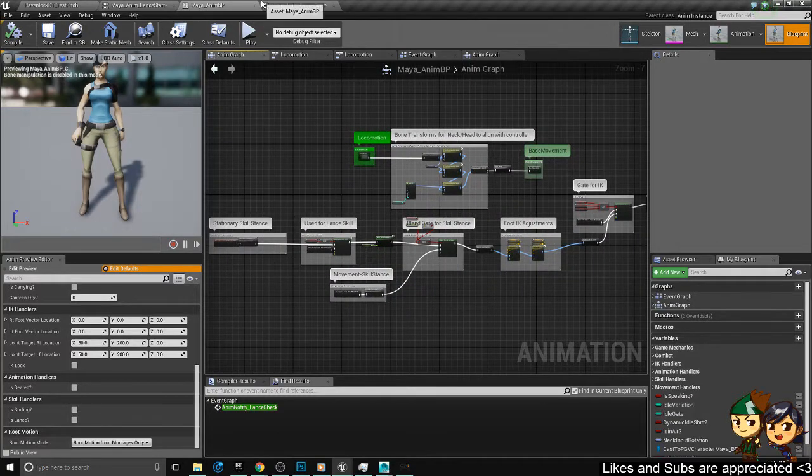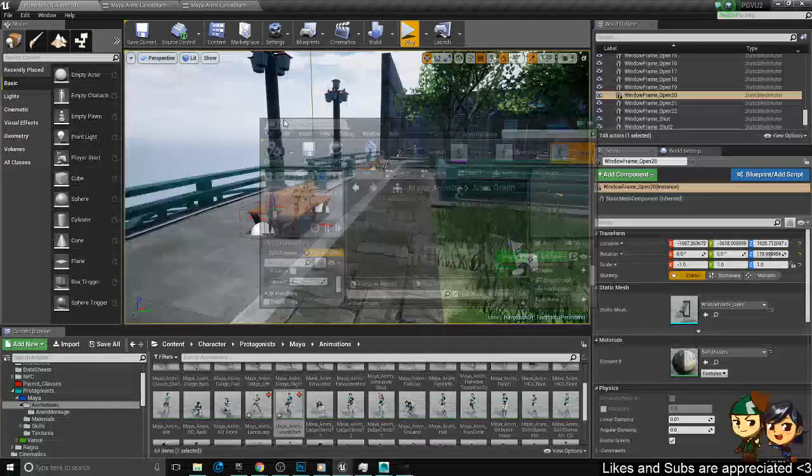This might have to get set up in the anim graph, not in the locomotion, now that I think about it.